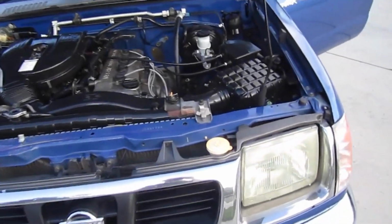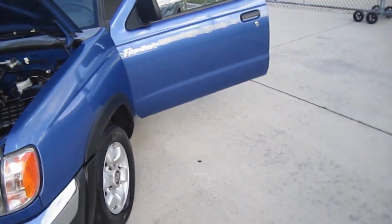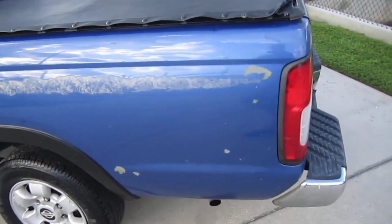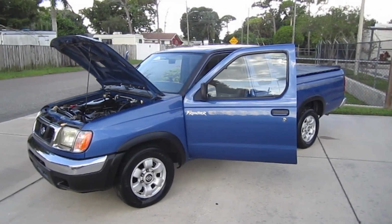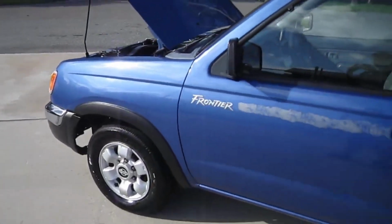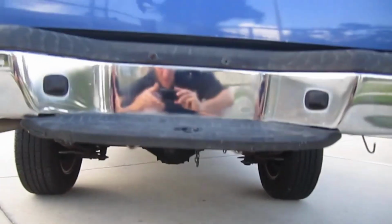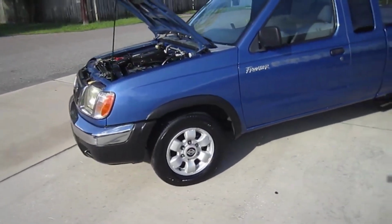The most reliable engine option is the 2.4-liter inline-4, rated at 143 horsepower and 154 pound-feet of torque. It isn't the quickest truck on the road, but it's very efficient, audacious, and built to last. If you need a bit more power, there's also a 3.3-liter V6, which produces 170 horsepower and 200 pound-feet of torque. With proper maintenance, these trucks can exceed 250,000 miles. The Frontier proves that you don't have to spend a fortune to own a tough, reliable pickup.